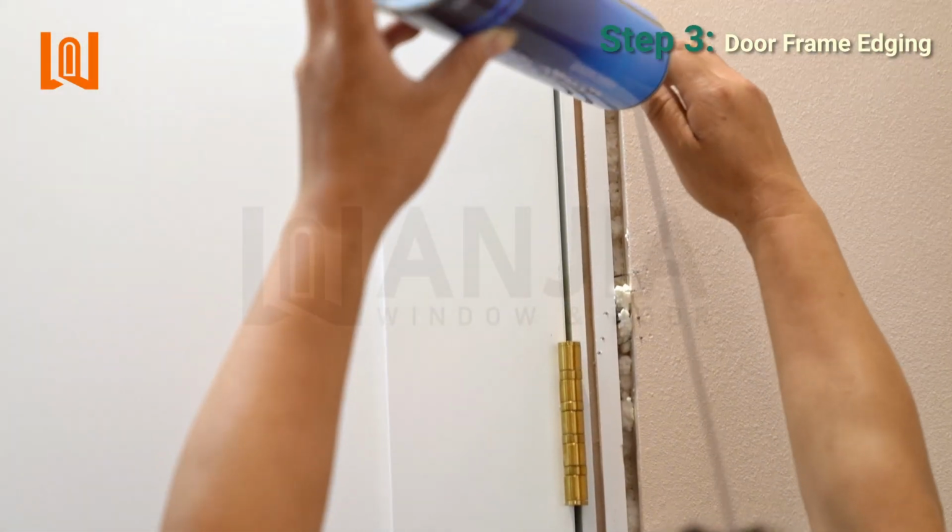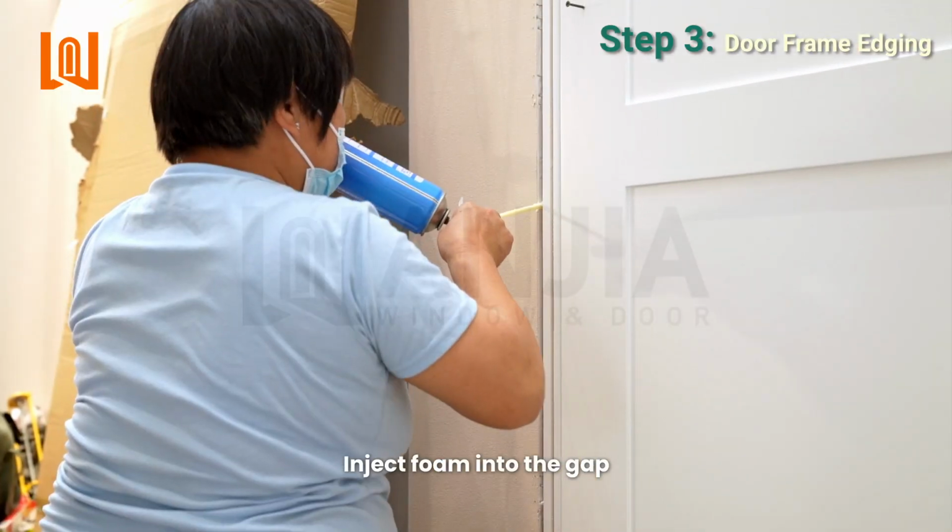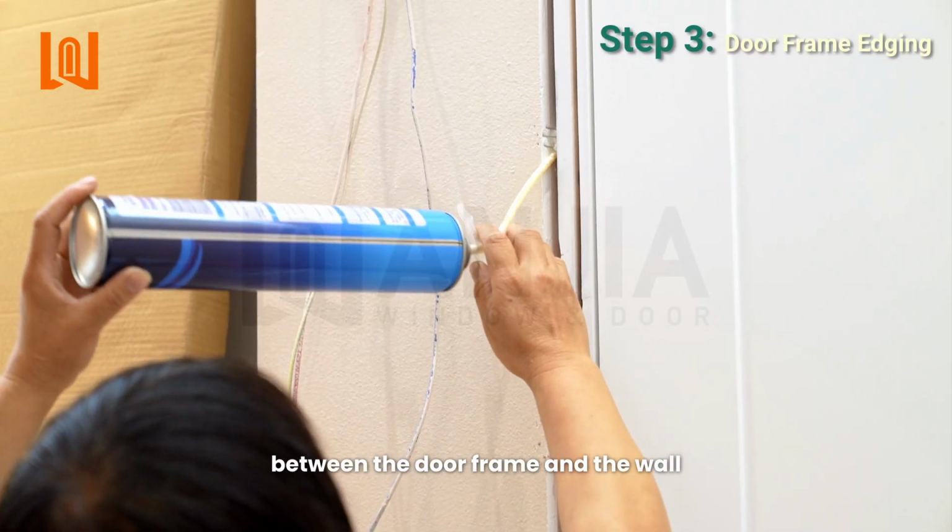Step 3. Door frame edging. Inject foam into the gap between the door frame and the wall.